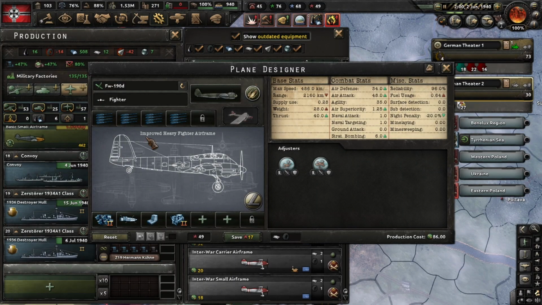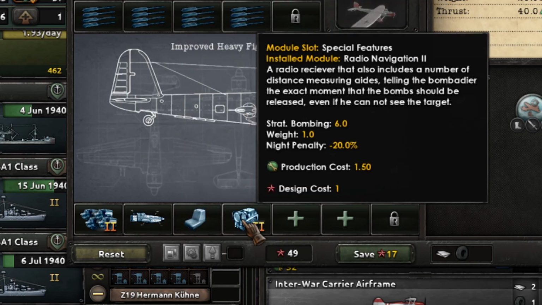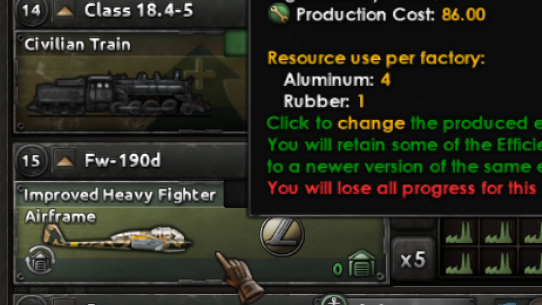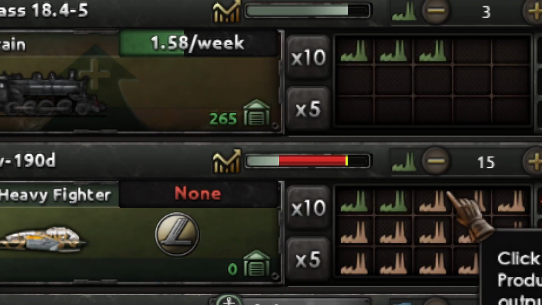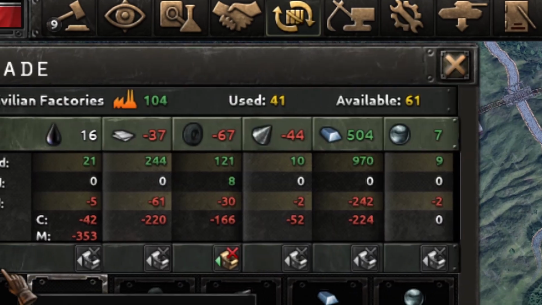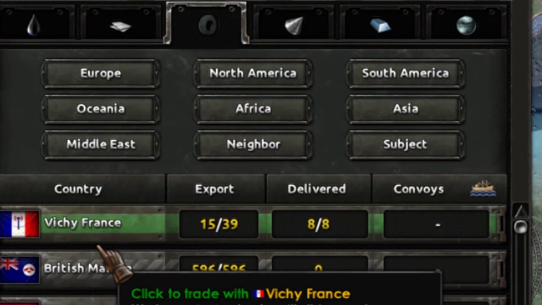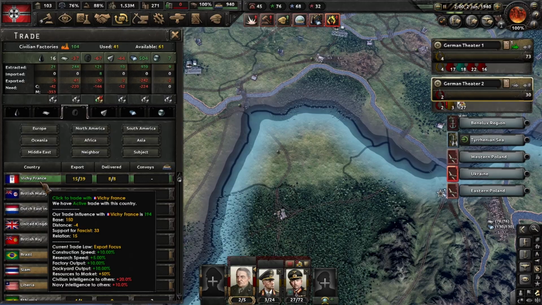And we created a new heavy fighter full of heavy machine guns, the best engine, self-sealing fuel tanks, navigation 2, and armor plates. And while checking my production lines, I noticed this. I have some sub-factories on my Focke-Wulf 190 and I'm producing none, and that is because I'm lacking a lot of supplies, so remember to check here often. And we can buy some units from Vichy France at least, and we need more refineries.